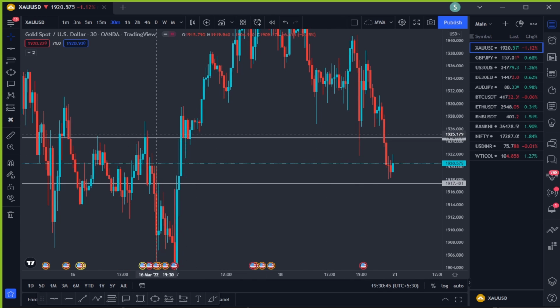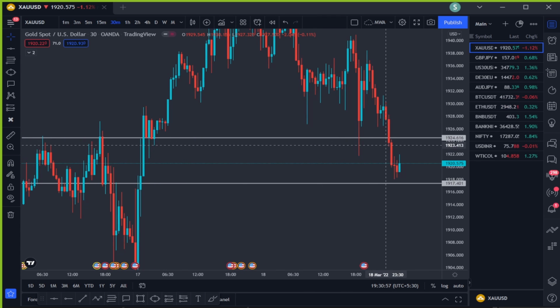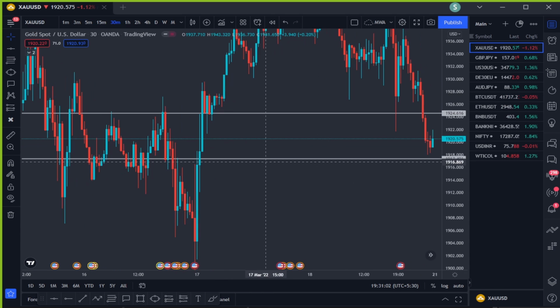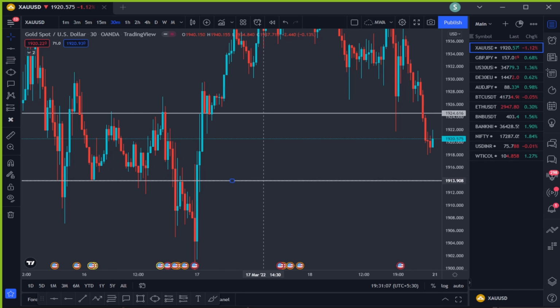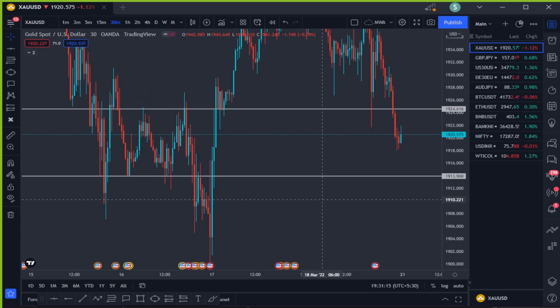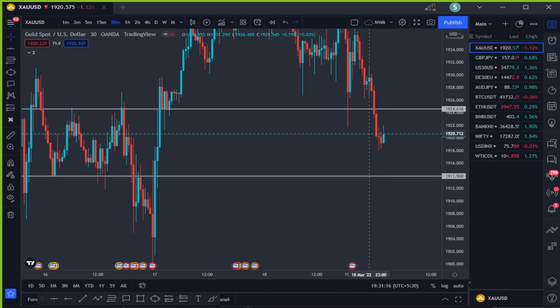So once this area was a support level and while the price was above, we were waiting for the price to give us a break and close below this level. And once we get the break and close below this level, as you can see on this candle, we got the break and close below, so we are expecting the price to move to the next level. Now we are going to shift this support on the 30-minute time frame to here, because here this area acted as a support resistance level, so this area is going to be an area of interest. So now we are expecting the price to continue lower.